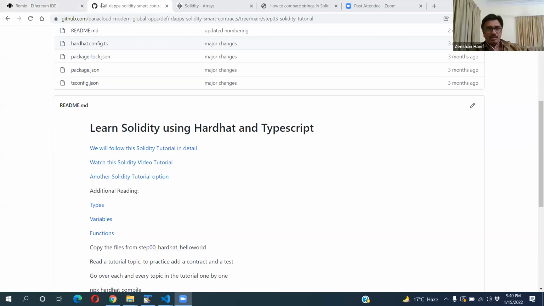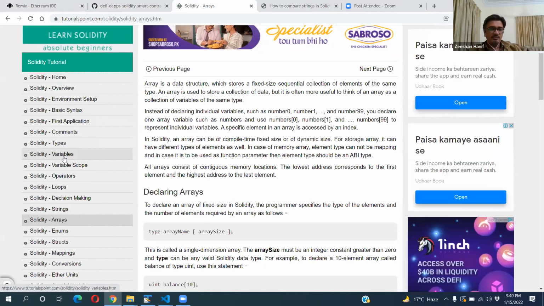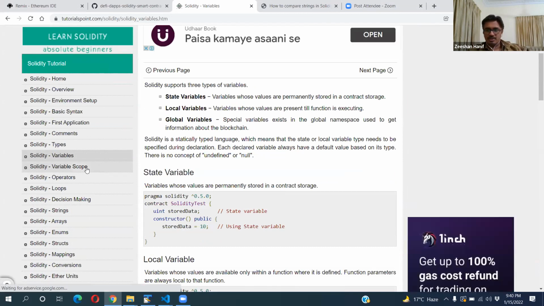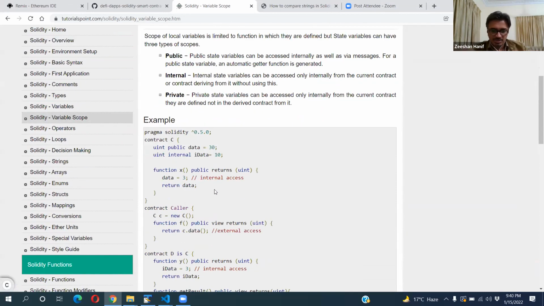Sure, sir. Okay. Hello, guys. So let me first share my screen. Last week we were working out the Solidity fundamentals, the basic fundamentals required to write any beginner to advanced level of code. We were looking at this tutorial, and we were at the point of variables. We explored state, local, and global variables, and where we stopped our class was variable scope. So let me start with this point.